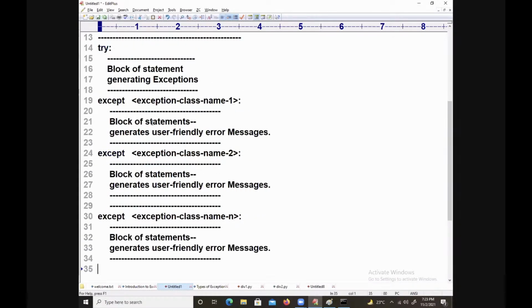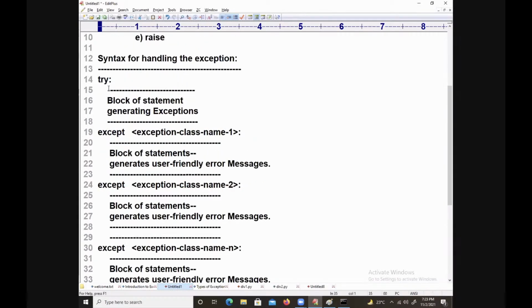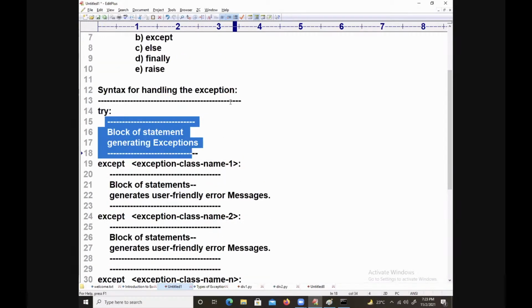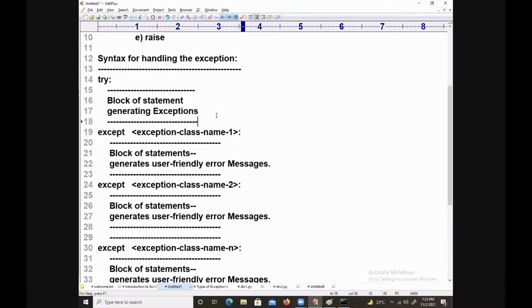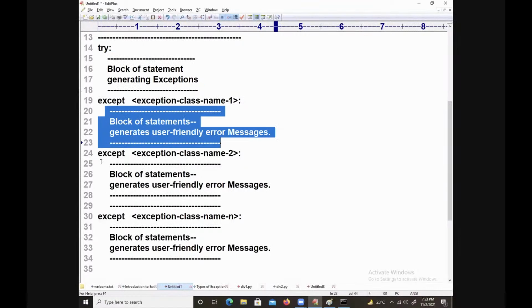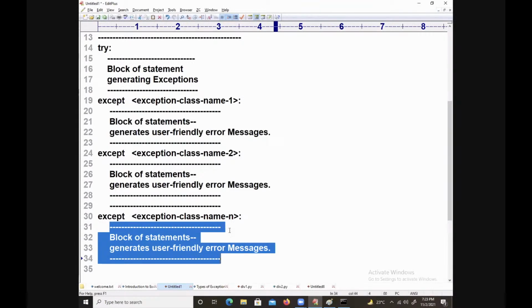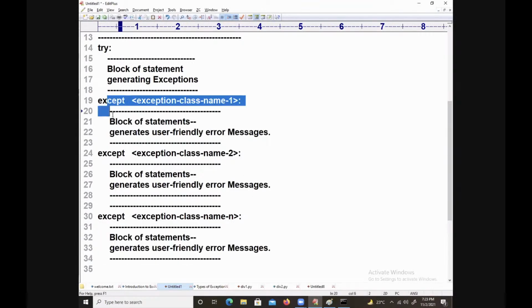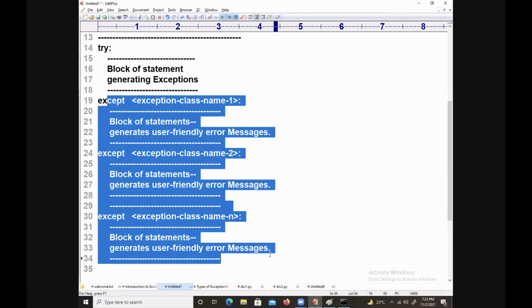See, my dear students, where are the exceptions occurring? In the try block. Am I correct? Exceptions are occurring in which block? The try block. Where are you handling the exceptions? In the except block. So how many except blocks can we write? One or many? Many, multiple. I will explain; there are so many cases.